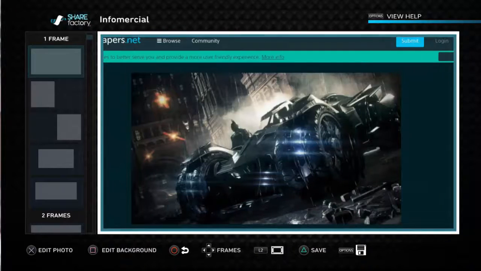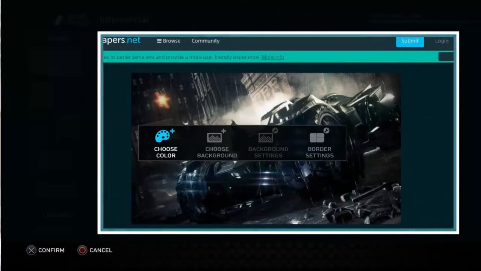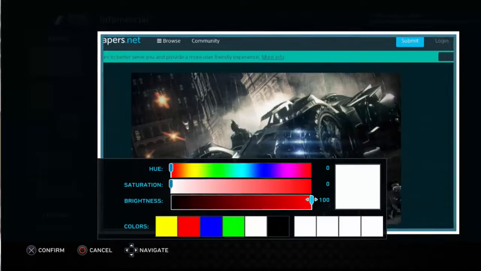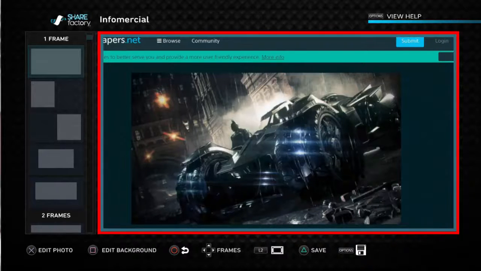And now here's where we are going to edit our picture. Okay, now first of all, we got a background here. You can see it around here. It's white. Let's go ahead and change the color real quick so you can see what I'm actually talking about. We'll make it red. So now you can actually see this background here. We do not want this. We don't want this in our picture. So first of all, we're going to get rid of it.